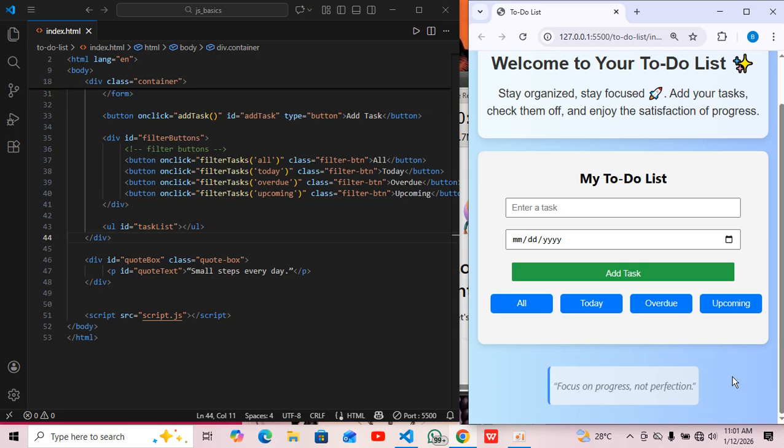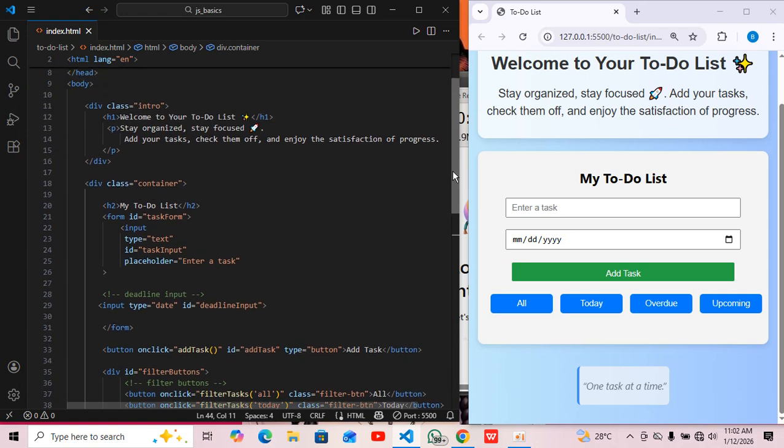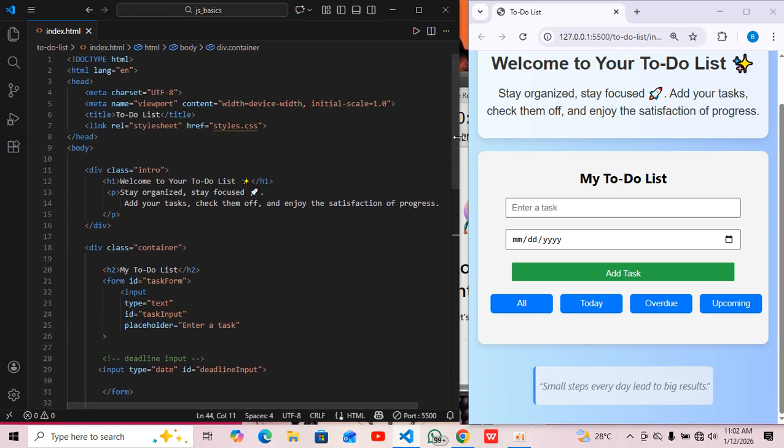So after 5 seconds, the quote changes, and when you hover, you can see that without the hover there's an opacity on the quotes, but when you hover over the quotes, the opacity is set to 1. Yes.